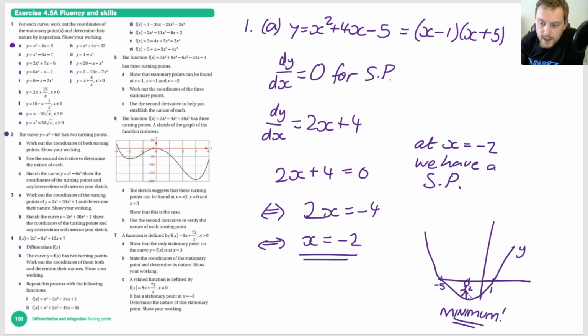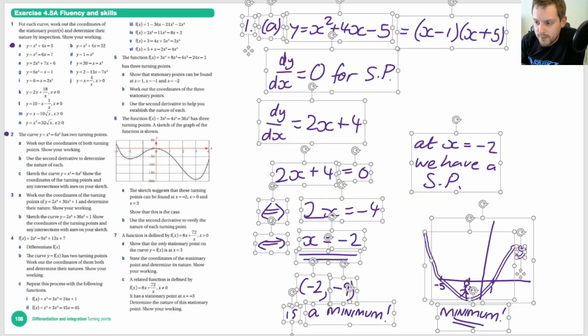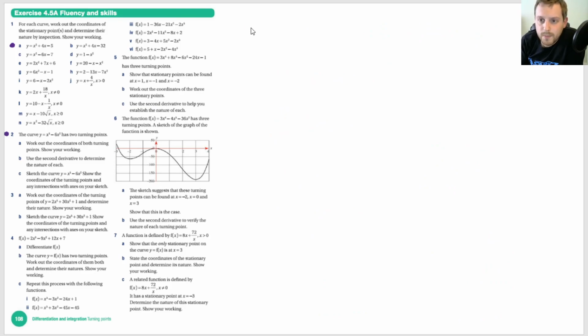Okay, so at -2, and then what do we have to do? So 4 take away 8 is -4, take away 5 is -9. So -2, -9 is a, let's get it right this time, minimum. Okay. And so this is actually what's called the vertex of this graph. You might remember that from GCSE, but don't worry too much if not. So that was that. So what else did I say? We're going to do question 2. Okay. So number 2.